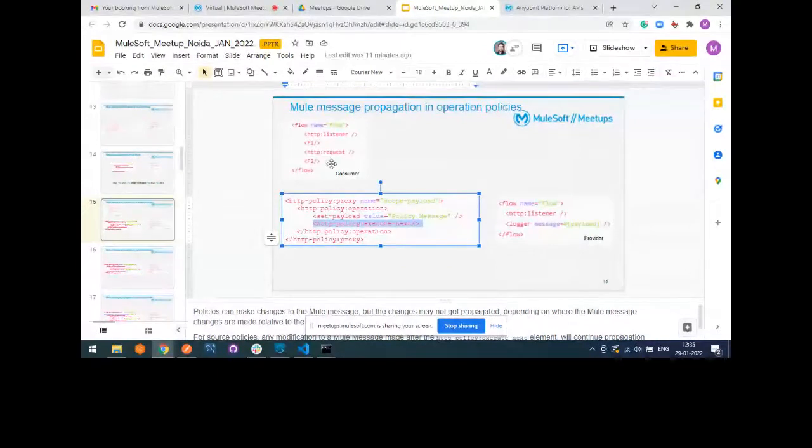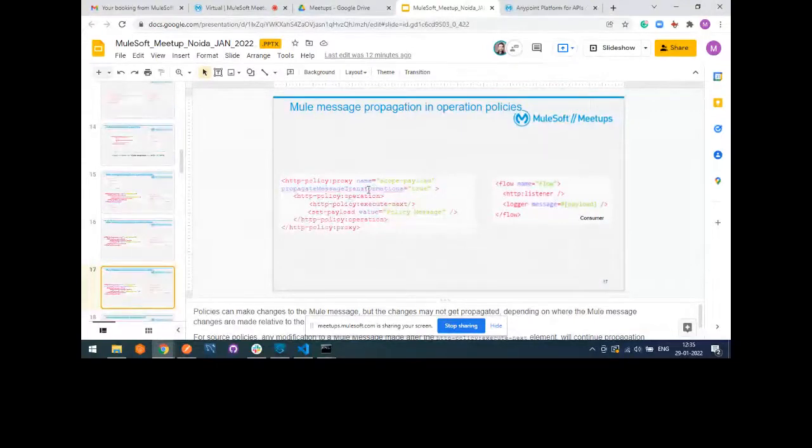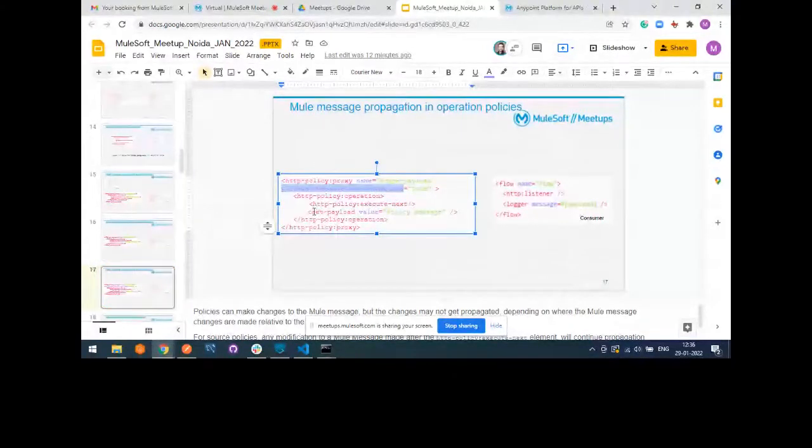You're trying to say an error inside the block after execute next, right? Yes. If you have an error inside the block after execute next, and you're throwing an error, that error will be propagated over here, because you're raising an error and throwing it here. So the consumer will not get the response from the provider, but it will get the error that you have set over here. But again, you need to set a flag to propagate anything that is after execute next in an outbound policy.